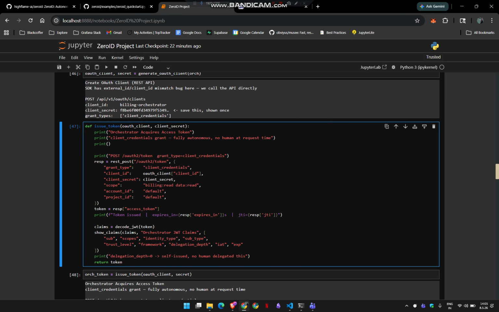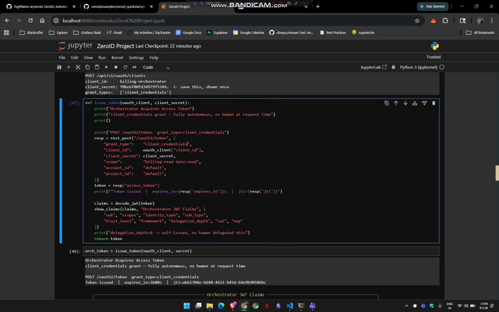So let's say the orchestrator needs to delegate its task to the data fetcher. So it needs to create a token which has the scope of billing read and data read, right? So in this, we'll issue a token using the client credentials which we have, passing the client secret, client ID, and we are passing the scopes and the account ID and project ID.